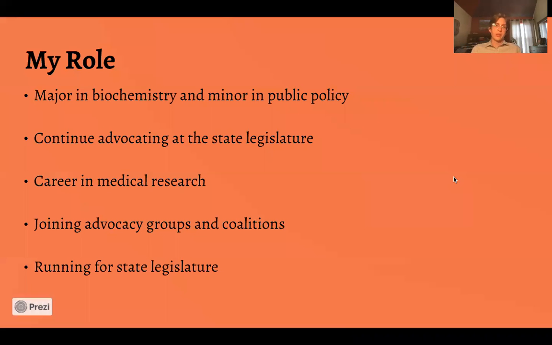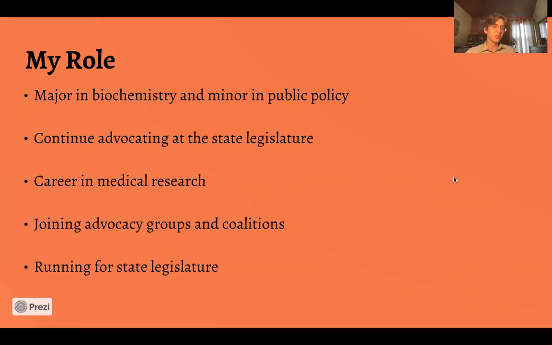Earlier this past month, I went and learned how to testify in front of the committee. It was a really great experience, exposed me, so I'm sort of aware what the process looks like. But in terms of my professional career, I do want to do a career in medical research. And something that was really unique and I appreciate about my mentorship experience was the fact that I was able to join these weekly meetings with the Texas Family Leadership Council. And this was basically comprised of multiple professionals in different areas. So there were business leaders, there were lawyers, there were doctors. And so I feel like using my voice as a medical professional to advocate for my patients, for my community members would just be a really great way for me to have a further impact in this field.